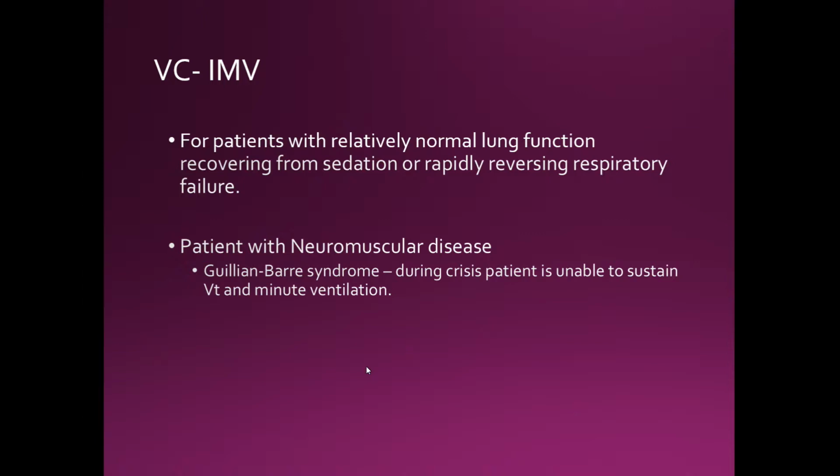If I breathe myself, I might have a tidal volume of, let's say, 300. But if the machine gives me the breath, then I will breathe 500 mLs. So that's where you have VC IMV, but that's without pressure support. Without the pressure support, my tidal volume that I spontaneously breathe is what it is.